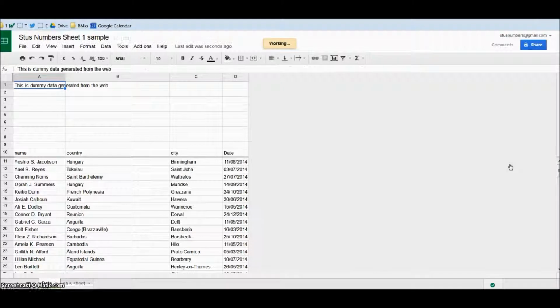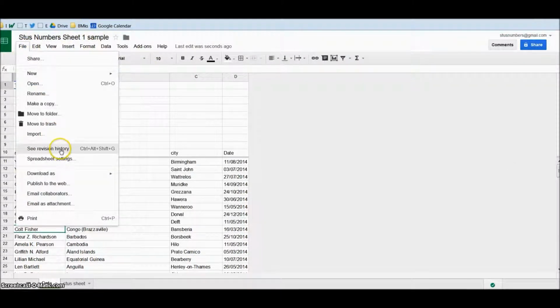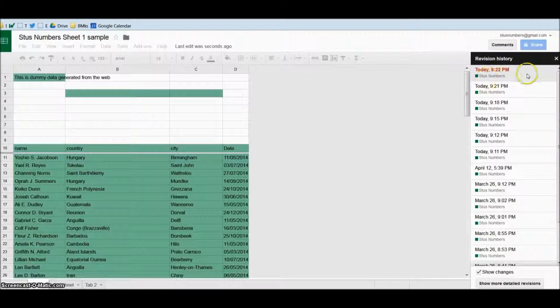That takes me back to April the 12th. If I go back into revision history, see revision history, my version at the top now, 9:22 p.m. today, is in effect a step back to the April the 12th version. So, in essence, it's jumped me back to the version that I had yesterday.